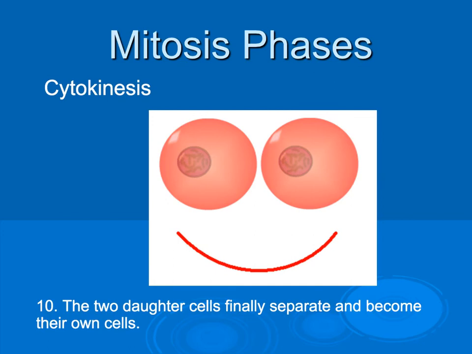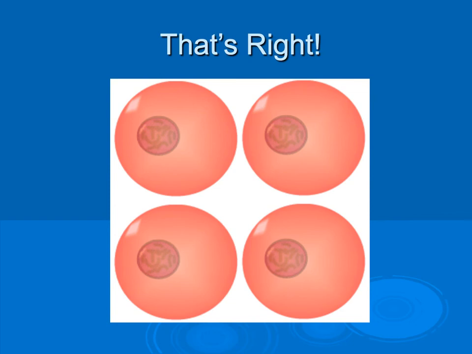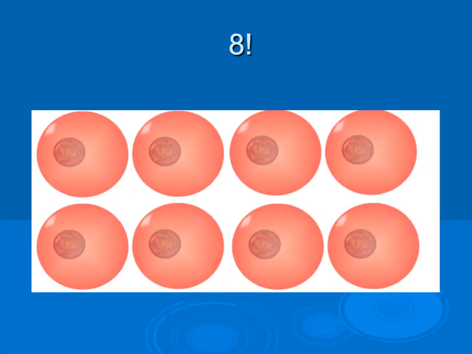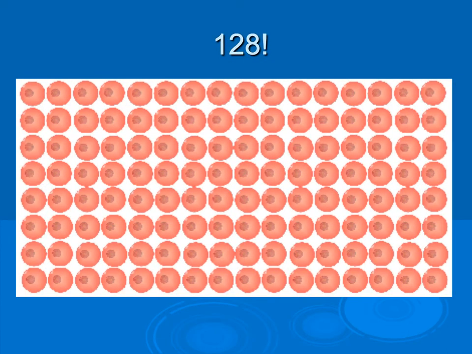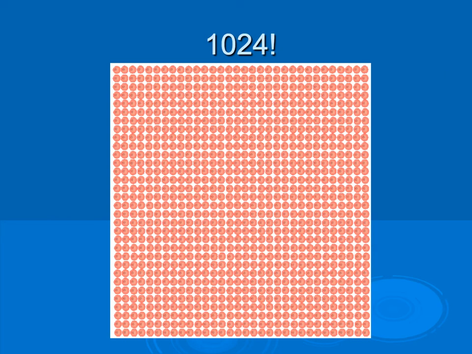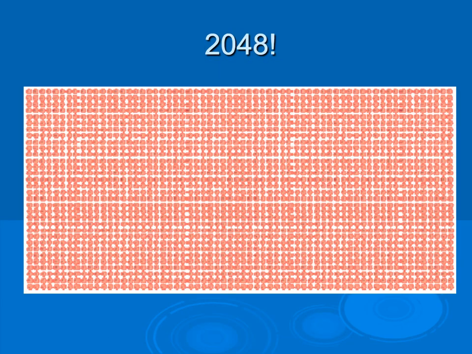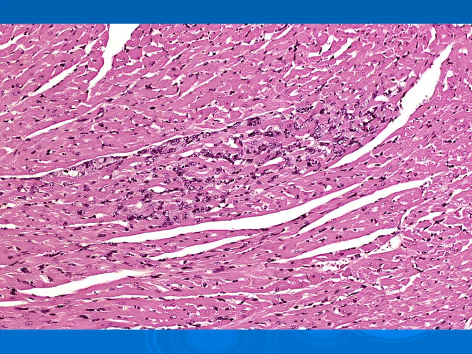Now, these new daughter cells, just like you are sons and daughters, one day will become parents. This will divide into 4 cells because each of those divides. And those 4 become 8. And then what's next? You guessed right, 16, 32. And you can see that it keeps doubling: 64, 128, 256, 512, 1024, 2048, 4096. And now you have so many cells, you have tissue.